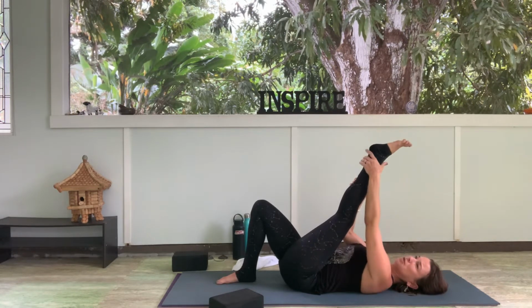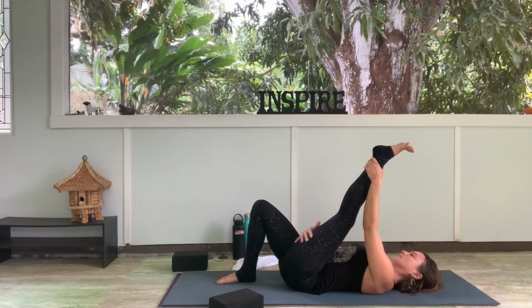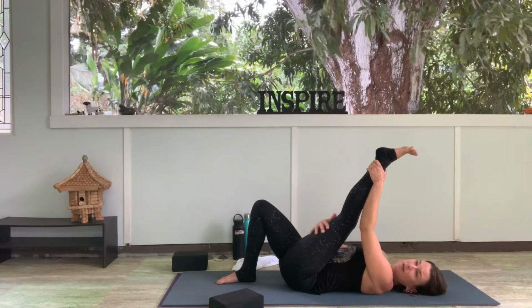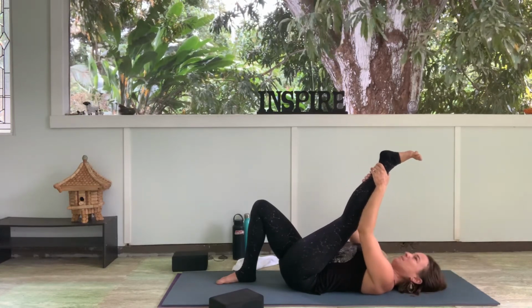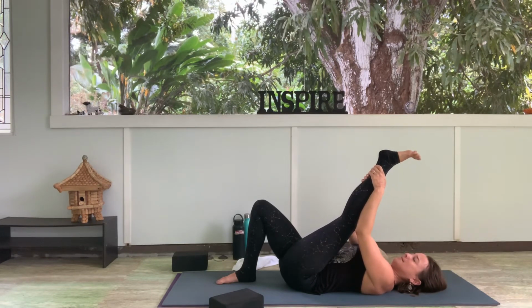But I really love this stretch because when I'm in it, I'm really feeling a lot of hamstring stretch, a lot of stuff going on there. But when I release it, I feel like my lower back is just like, thank you. So maybe you'll feel a little thank you in your lower back too in moments.